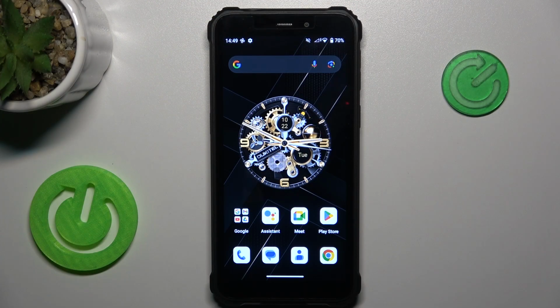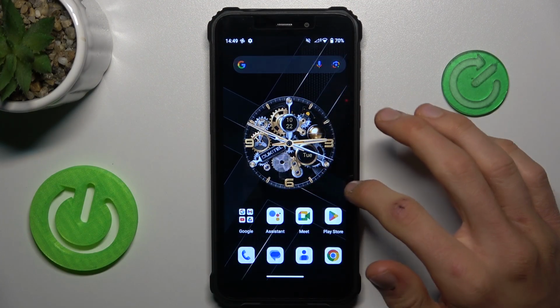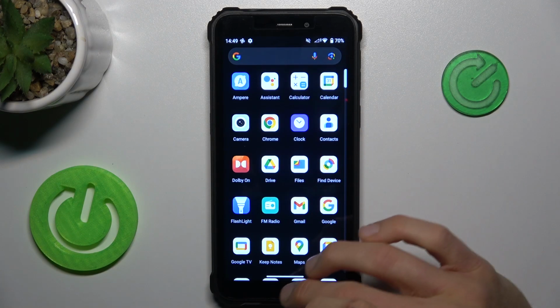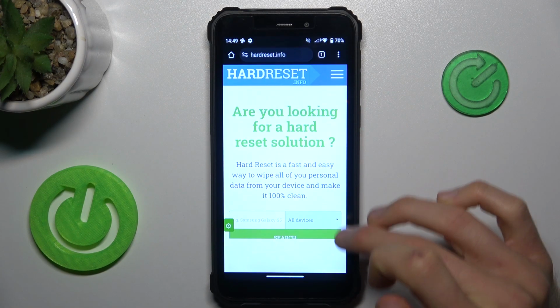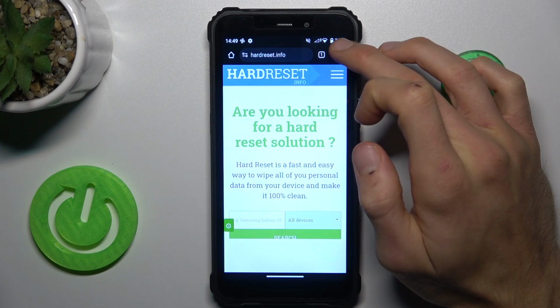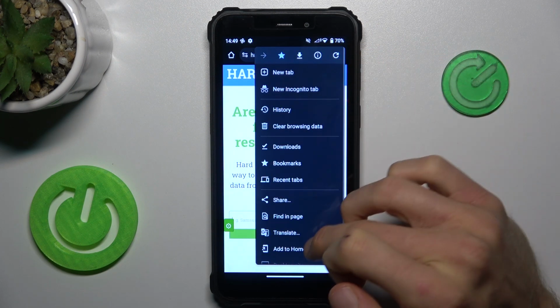Our first step to do it is opening our settings application. Not settings application, Google Chrome application, and find the website which you want to add to your home screen as a shortcut icon. Where we are in it, we press three dots on the right corner and there choose add to home screen.